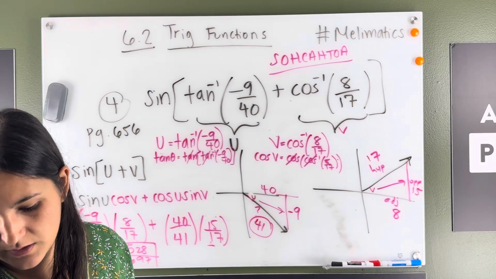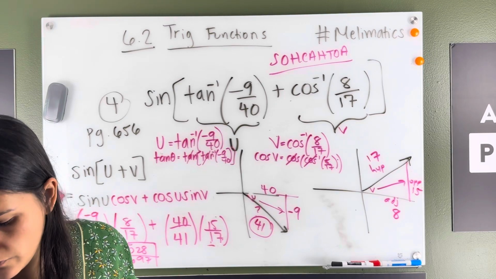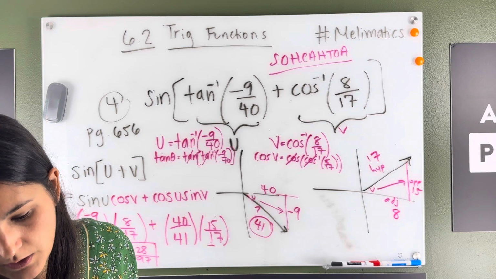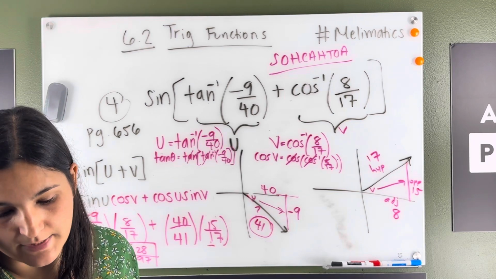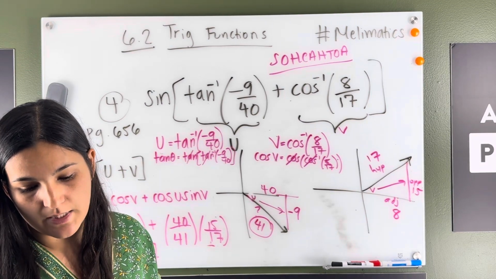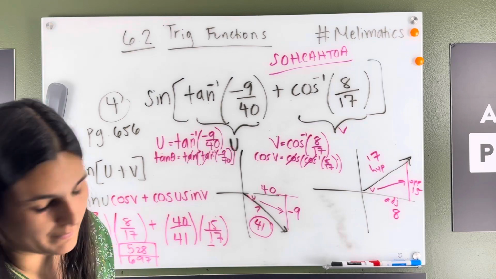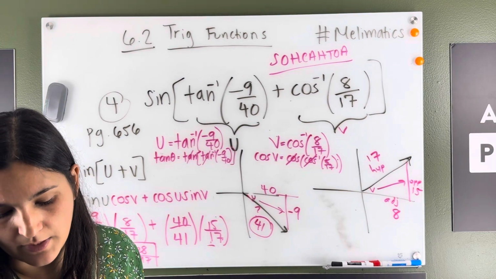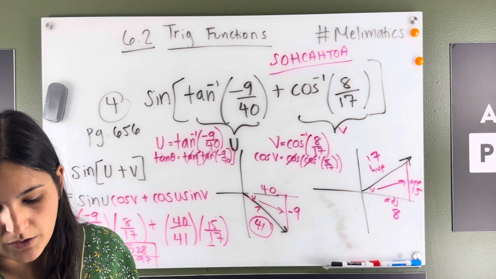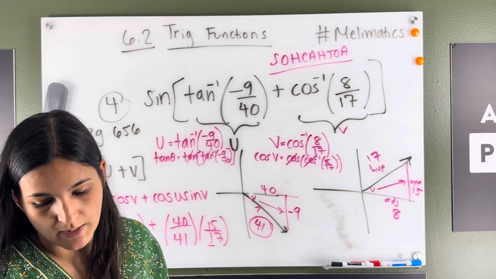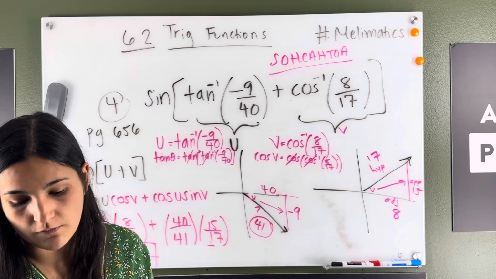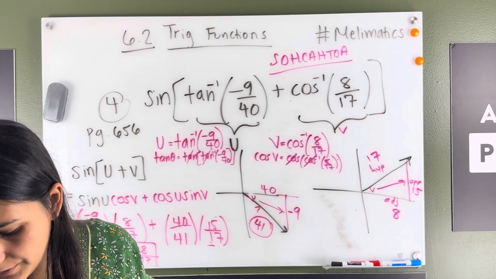Okay, there's another question here that says to prove one of the formulas. We're not going to prove it. To use the cofunction identity, all you've got to do is just use the formula. So it's saying, is it really true that one of the cofunction identities is correct? We'll go back to the sum and difference formulas. Remember that sine of two angles is sine, cosine, cosine, sine. Then there's another one to verify the identities, which we spent a lot of time on in 6.1. Remember that all you've got to do is use what you know, so you can use the trig identities. Now that you know these formulas, you can use the sum and difference formulas.